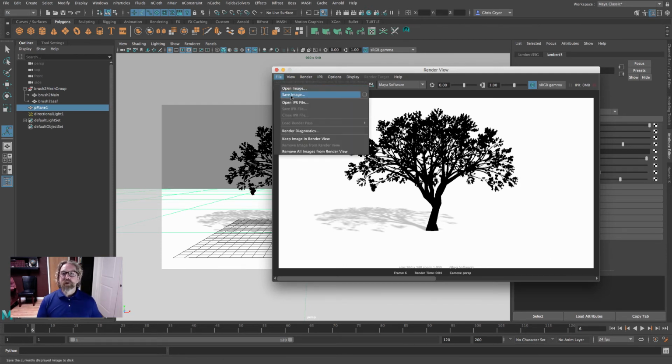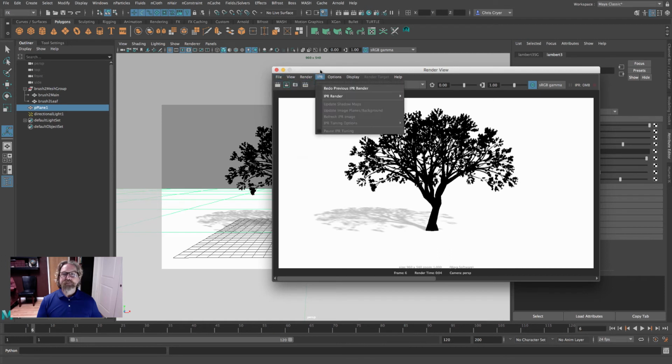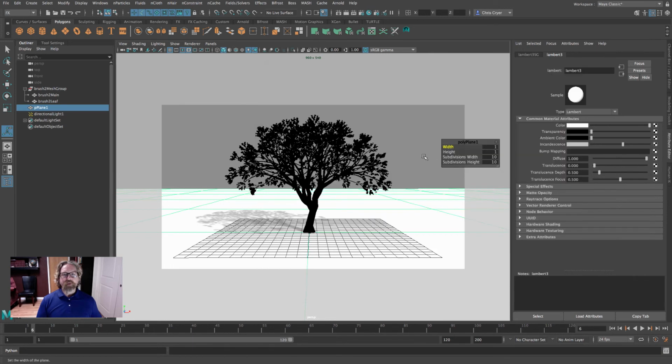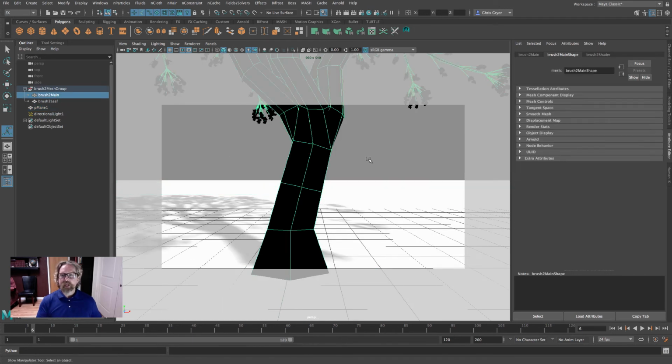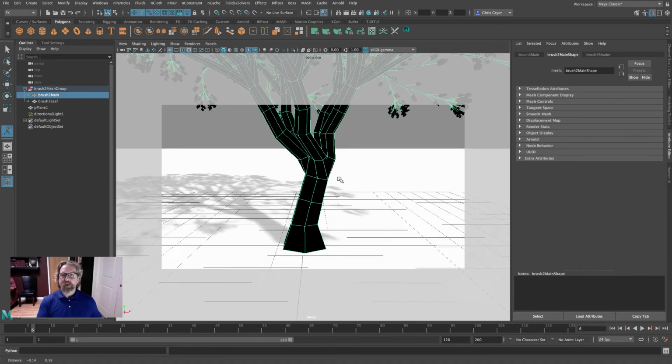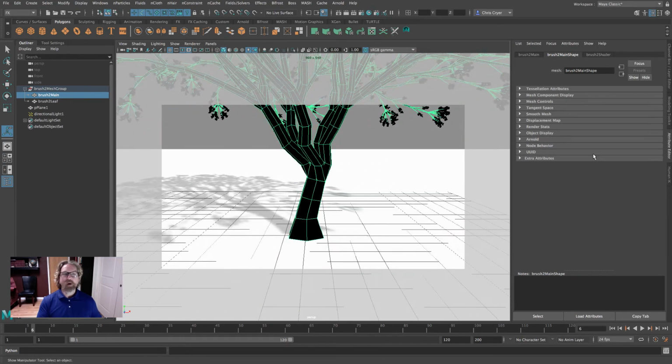So this is where you will save this. And let me just mention one thing. As I look here, there's some faceting. It's not entirely smooth. So let me digress here from the lesson for just a moment and talk about the fact that we can use our poly tools on this. We've converted it to a poly.